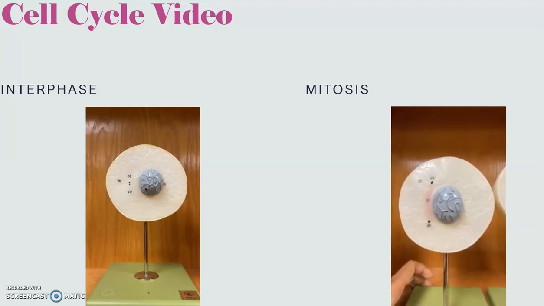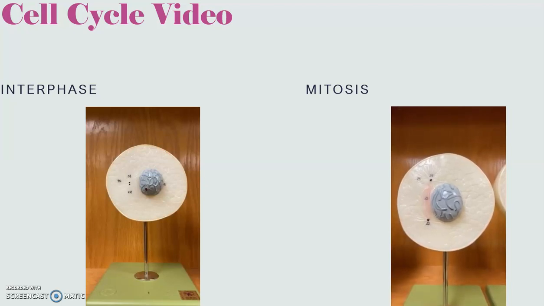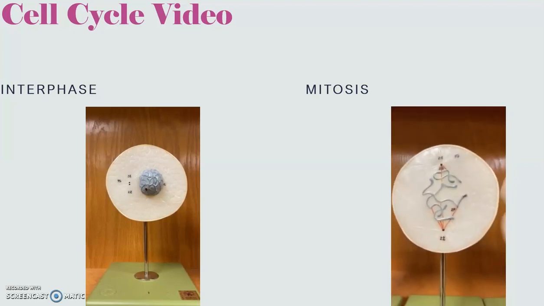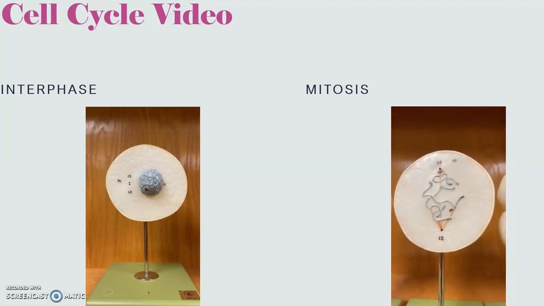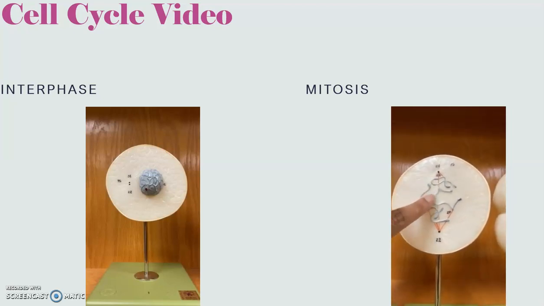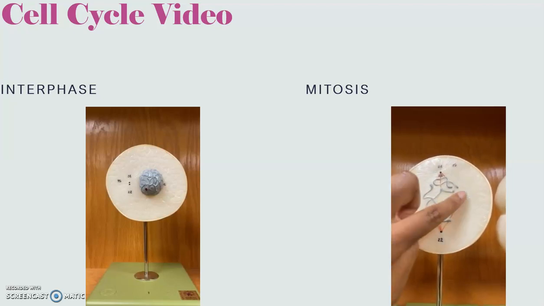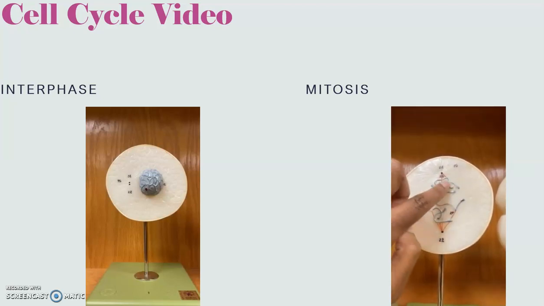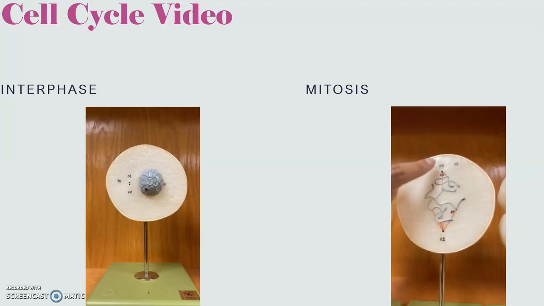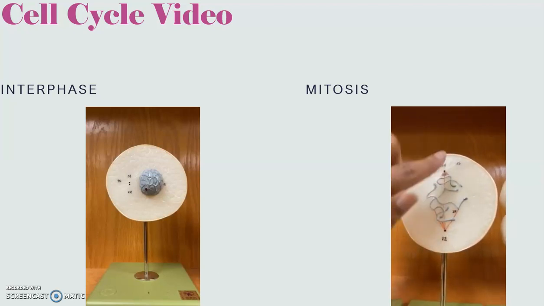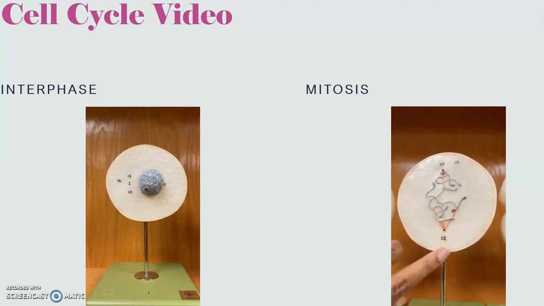And also our nucleolus, the little red dot that we saw in interphase, has now disappeared. That is prophase. Moving on to metaphase, which is the next stage in mitosis. I can now see my chromosomes that were condensed and formed in prophase, and they are lining up along the metaphase plate, meaning that they are lining up at the middle. Metaphase, the chromosomes are lining up in the middle.